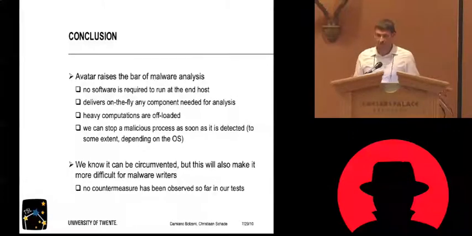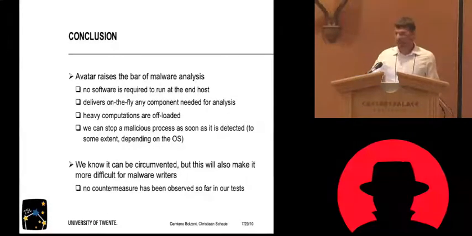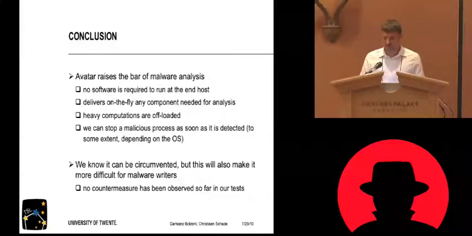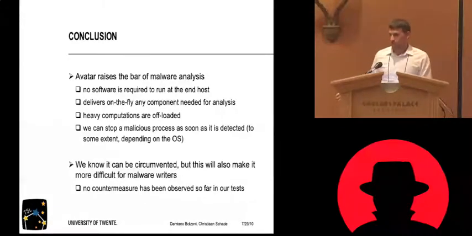And as we showed in the demo, if you're really paranoid, you can even press the red button and kill the malware right away, or suspend it, or whatever. This depends on the OS, because Windows 7 64-bit has some differences with Windows 7 32-bit, for instance. You cannot do the same thing. Nice that Microsoft implemented these functionalities, but it's possible. So we know that you can get around these analyses.